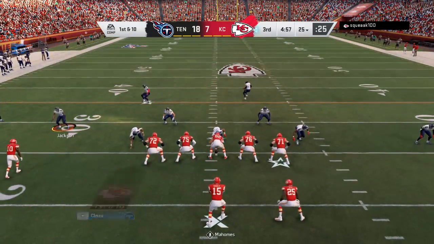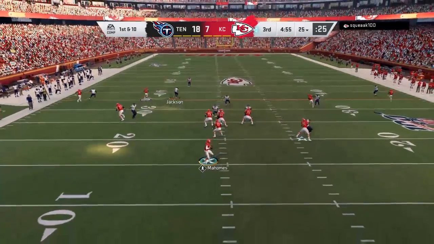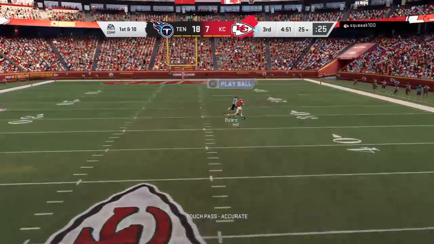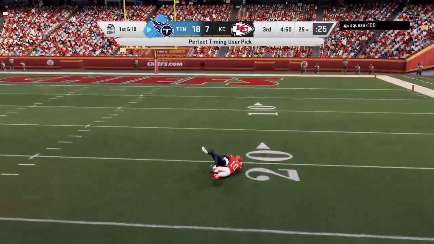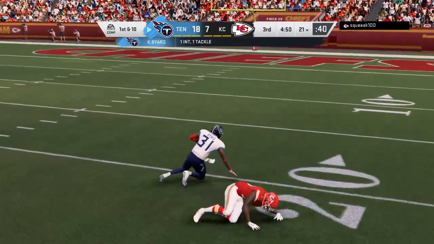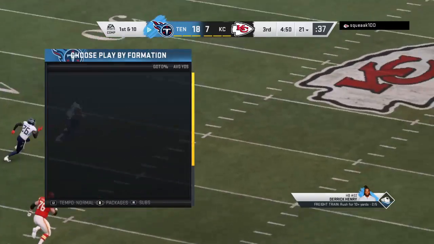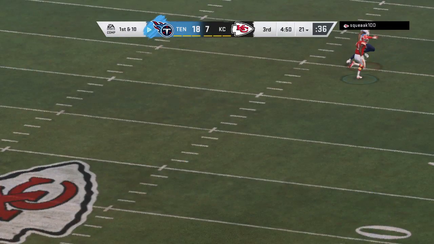And I never want to make something more important than it actually is, right? I don't want to create more hype than what is there. But this is a real, I'm doing it, though. A 50-50 ball here, and it's intercepted. Picked by Kevin Byard. And his guys are going to take over at the 21-yard line.